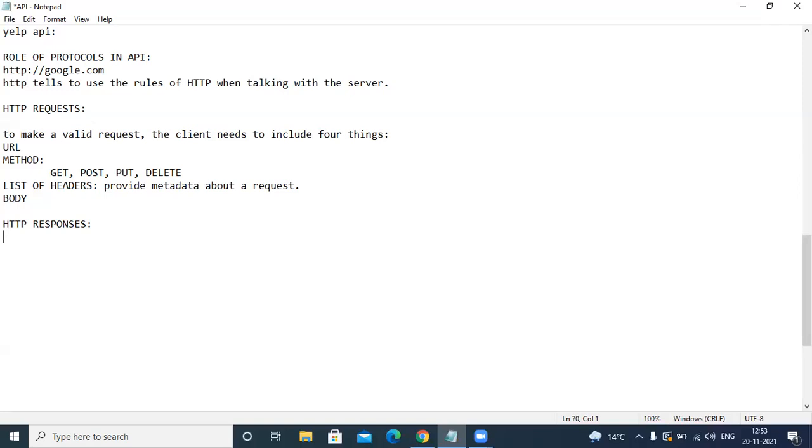HTTP responses have a very similar structure to requests. The main difference is that instead of a method and a URL, the response includes a status code. Beyond that, the response headers and body follow the same format as requests.